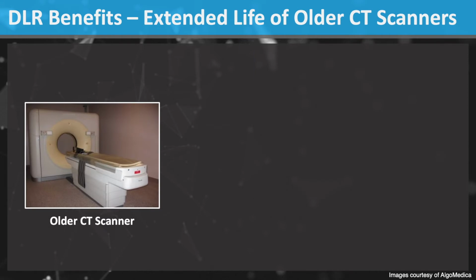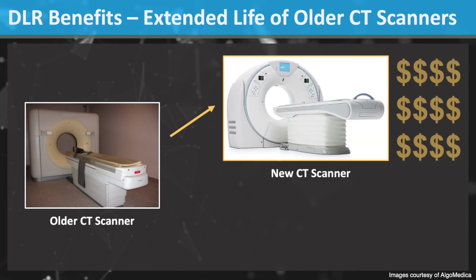If you have an older CT scanner, you have two potential options. You can replace the scanner with something new and shiny and spend a lot of money doing this. Or you can add DLR to your department's tool belt for a nominal cost and extend the life of that scanner. DLR provides another critical option during this financial crisis caused by COVID.